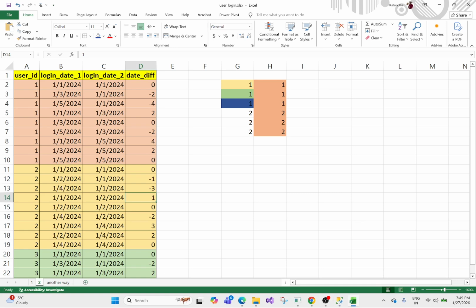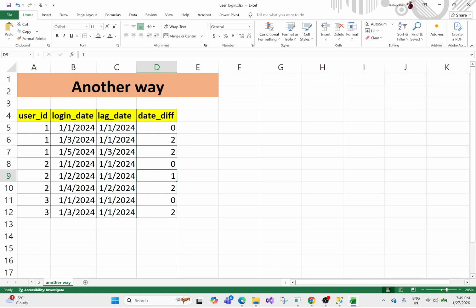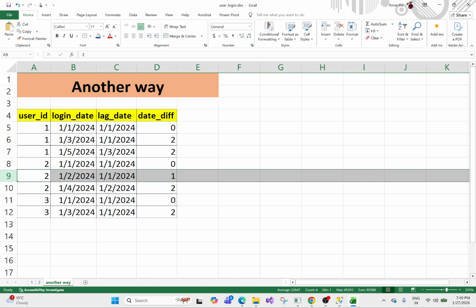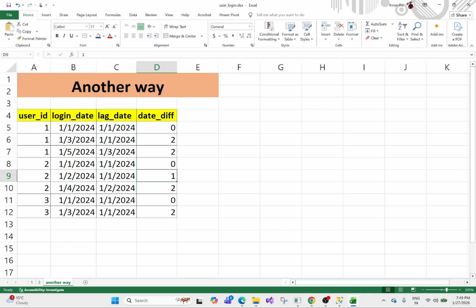The next way to solve this question is, if you think about this, you simply find the lag. Okay, user ID lag: this comes in the next row, this comes in the next row, and if you find the date difference, what is the date difference between this and this? 2. This and this is 2, but the date difference for this row is 1. If the date difference is 1 after lag, between the login date and the lag date, what does it mean? That the user logged in on the next date only.